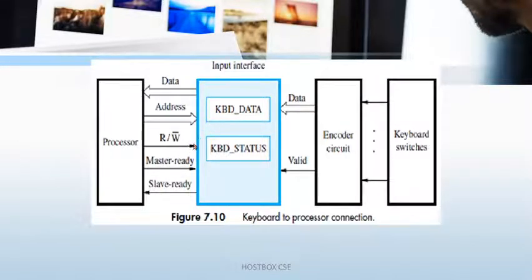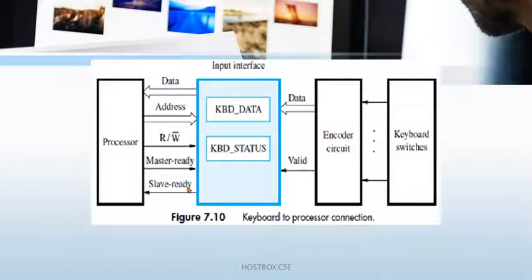What does the R/W mean? It means read or write data. Here the meaning is whether you want to read the data or write the data. For example, typing A in the system, it will display in the monitor immediately. Or else if you want to write, you can type abc a.txt and so on. Or else a.txt file is already there and you want to view the information, that is hello hostboxcse, like that. You can go and view the content of the file. Either read, or create a new file and write something.